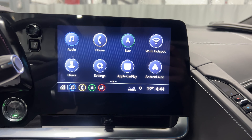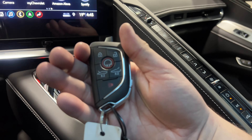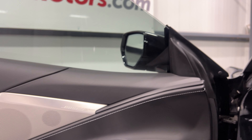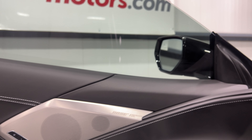Here's the cup holder, and there are two keys with this one — lock, unlock, remote start, front and rear trunk, and a panic button. The center armrest has USB-C, USB, auxiliary, and SD card slot, plus a wireless charger for your phone. Also note the transparent top, which is a great feature. OnStar is above and the rear view mirror camera can flip to a regular mirror by flicking the dongle.